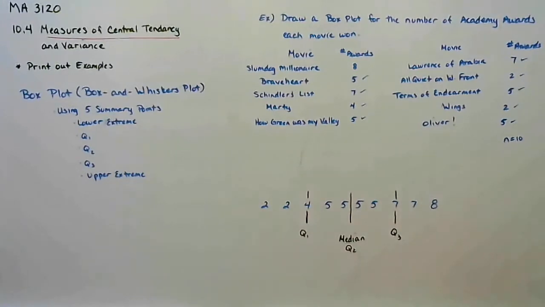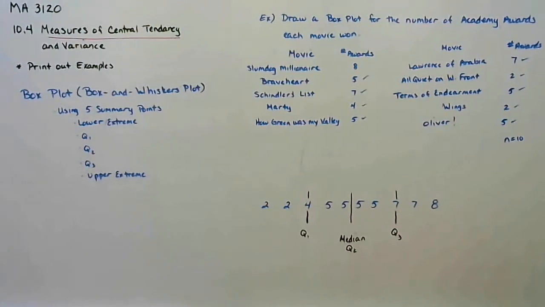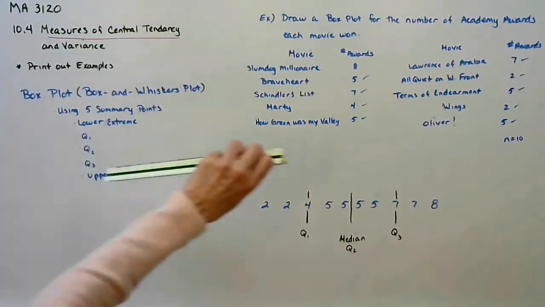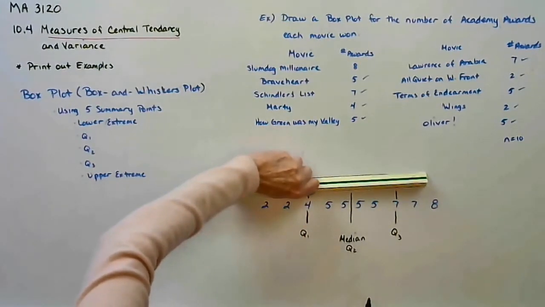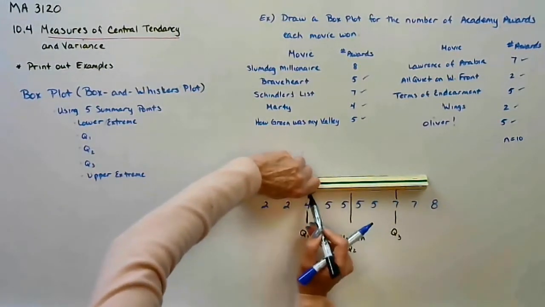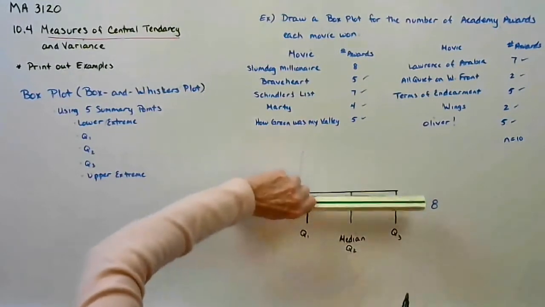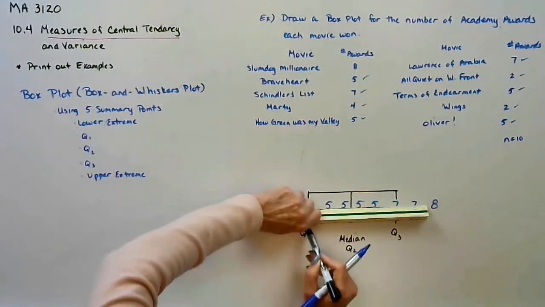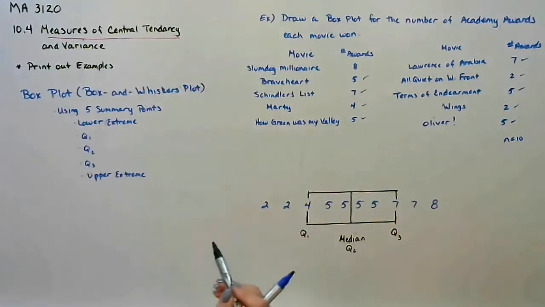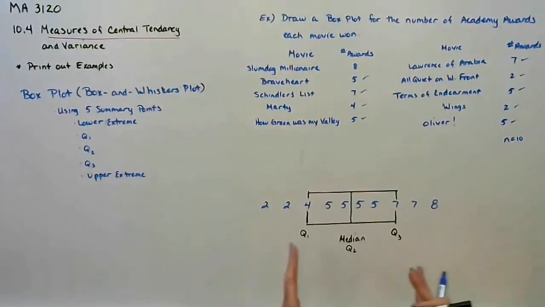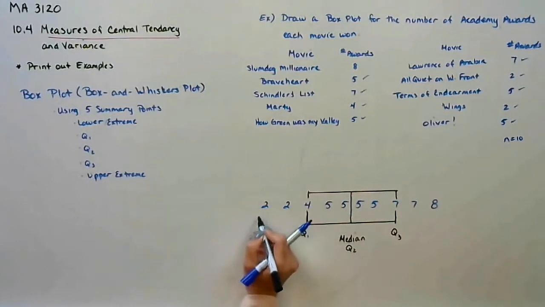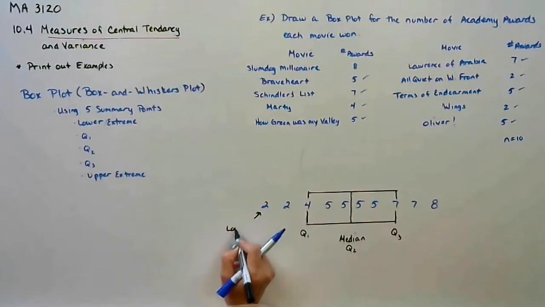And what we're going to do is create a box out of this. So what do I mean by that? Well, I literally mean we're going to take these numbers, and right now I'm doing a visual. Second example, we will make it look the way we will always make them look. So we've put a box around the range that goes for the middle part of the data. Remember, this is 4 parts. So the middle part is all between the first and the third quartile. And then we have our lower extreme. So our lower extreme is the number 2.